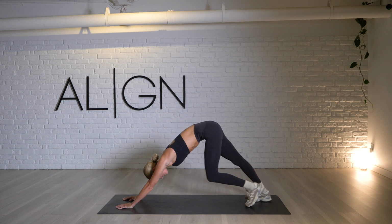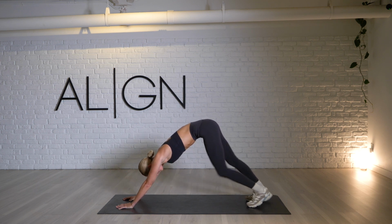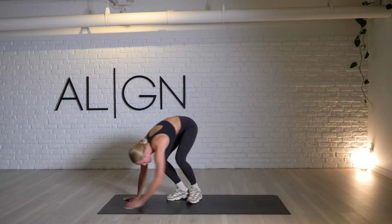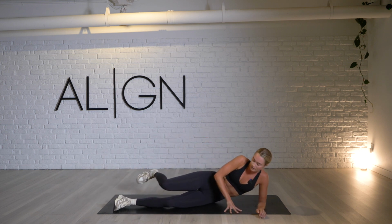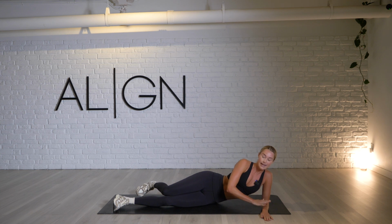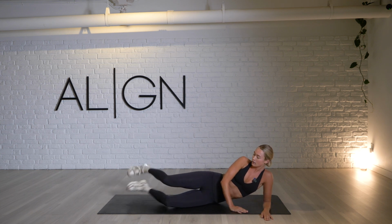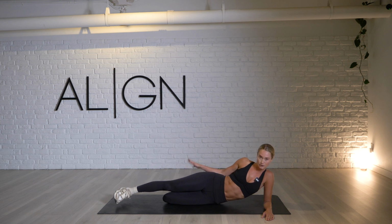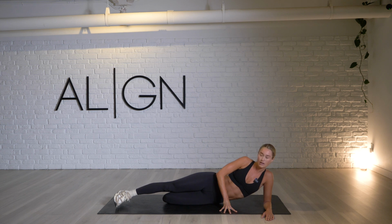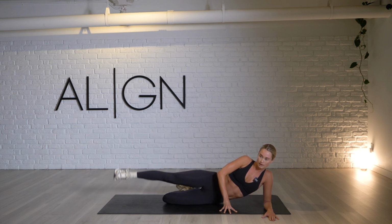Good. Nice work, everybody. All right, you are gonna come down and lie on your left forearm to start. Your left leg is on the bottom, it's staying down, and it's bent behind you. Your top leg is extended, your hand is in front. We're gonna lower and lift that leg in three, two, one. Open, close.